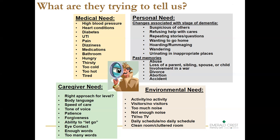And then finally, what we have to think about, what is the resident trying to tell us? Are they trying to tell us that we're not approaching them the right way? If somebody is verbally or physically resistant to your assistance with cares, are you using the right approach? Are you helping them the right way? Maybe you have to back up to what we talked about in the care delivery section. Maybe you have to simplify your approach. Maybe you have to avoid using certain words or find a new phrase to get them to understand. Is it your approach as far as your body language, your mood?